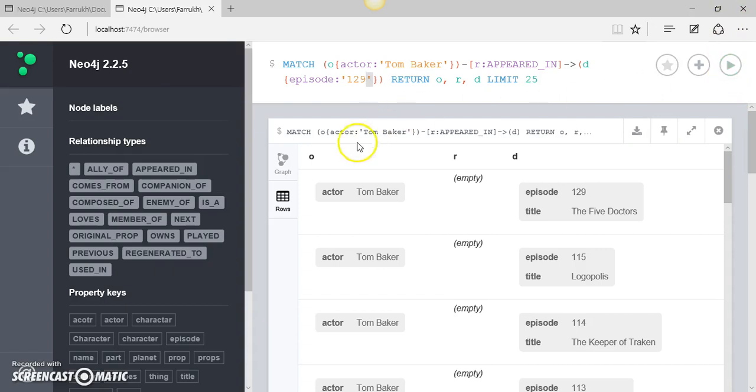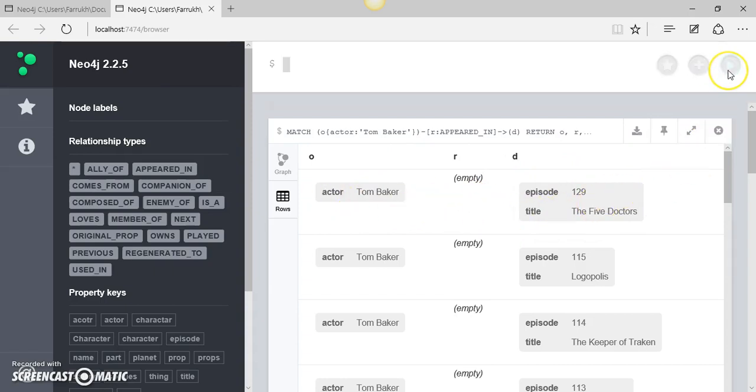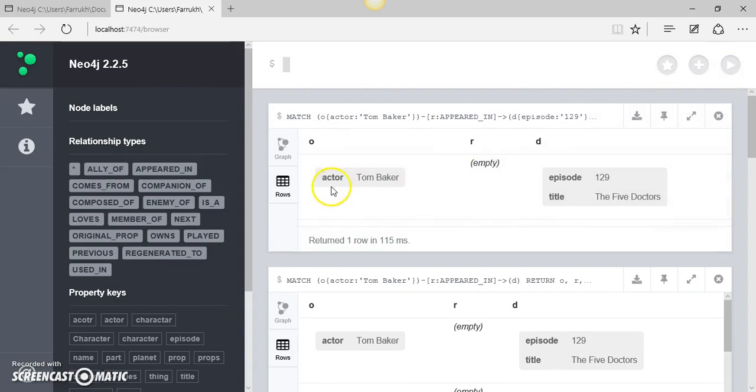So I'm expecting that Neo4j will return only the first result from within its previous results. So if I play this query, you can see we have Tom Baker appeared in episode 129.